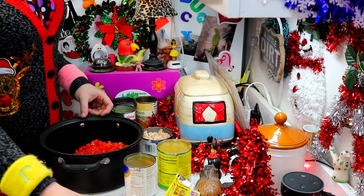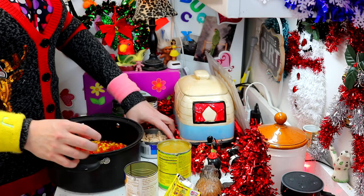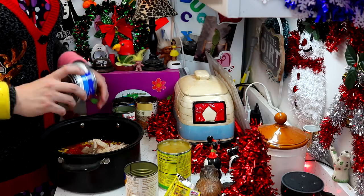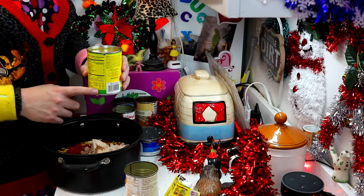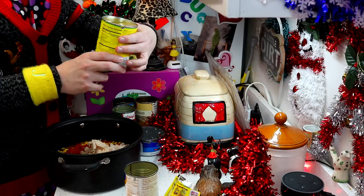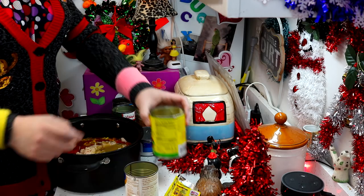I have a can of chicken broth — you could use the low sodium kind if you really wanted to — that goes right on in there. Then I have a can of chicken, drained and flaked a little bit with a fork, and that goes right into the bowl. Now something I'm using today is green enchilada sauce. This could be kind of difficult to find depending on the size, but you need about 10 ounces of that. This is 20 ounces, so we're actually going to use half of that. Right on into the bowl — that green color is so pretty, very festive.